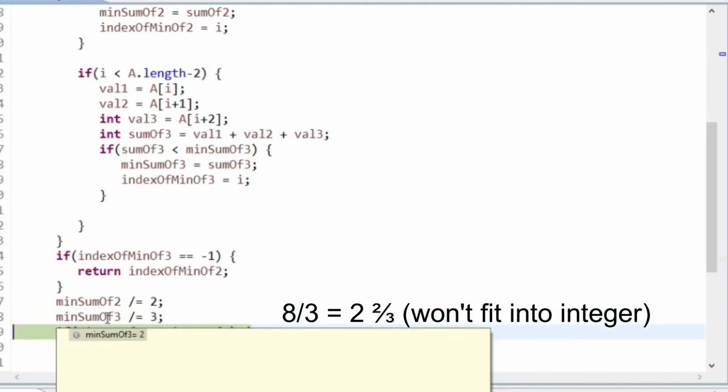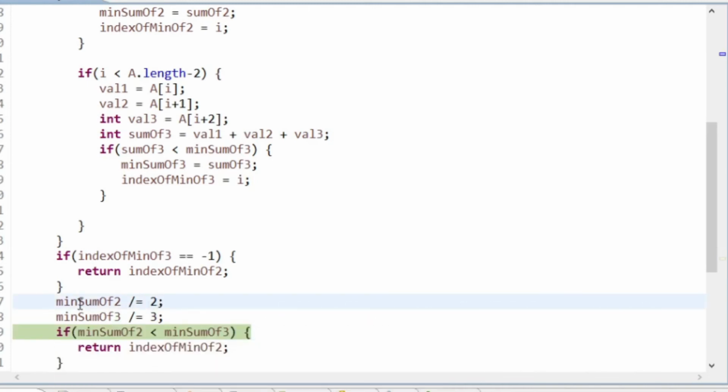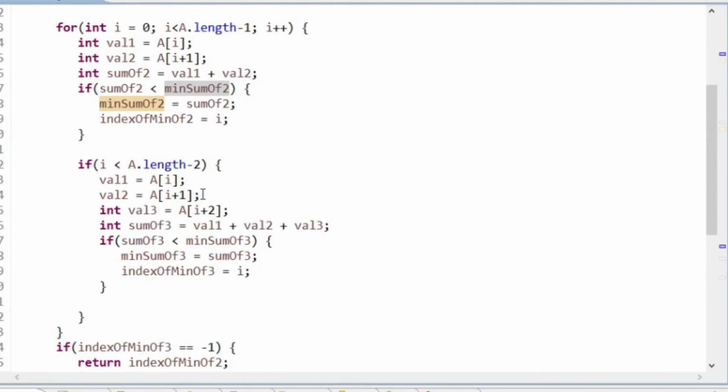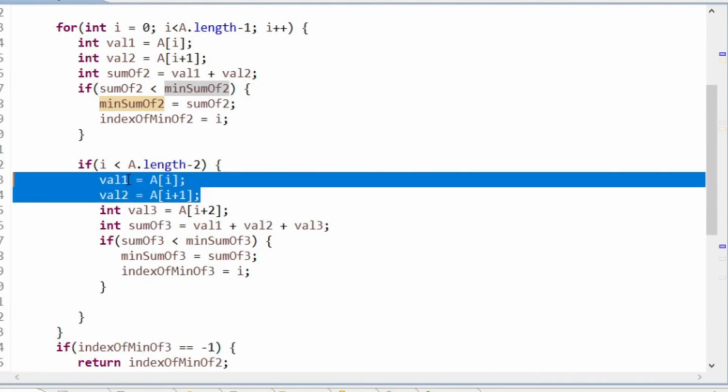Divide 8 by 3. This needs to be the average here. And this is an integer. So I've got a few things to fix. And I'm going to fix that and then run back to this point. One thing I don't need to do is reassign val1 and val2 there.